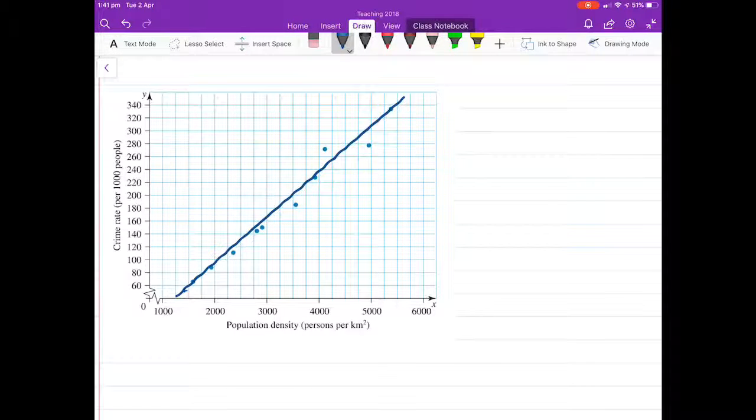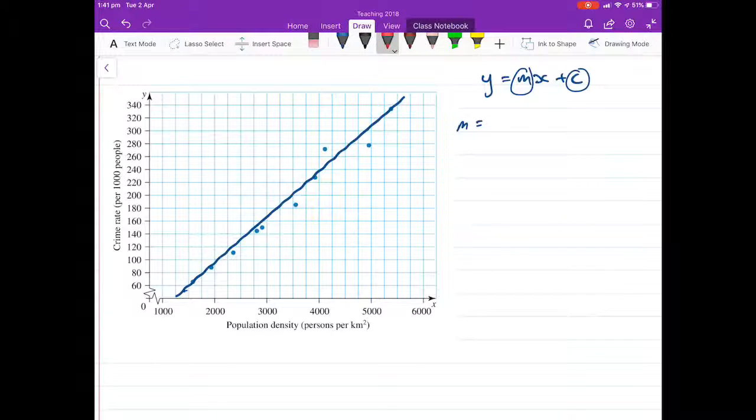Remember, as soon as that slope is changed a little bit, the equation will change. So if you're looking at the person beside you with questions like this while you're in class, don't expect it to be the same. First, we're going to find two things off this graph to come up with the equation. First thing we need is the gradient. Second thing we need is the y-intercept. I'm going to start with the gradient.